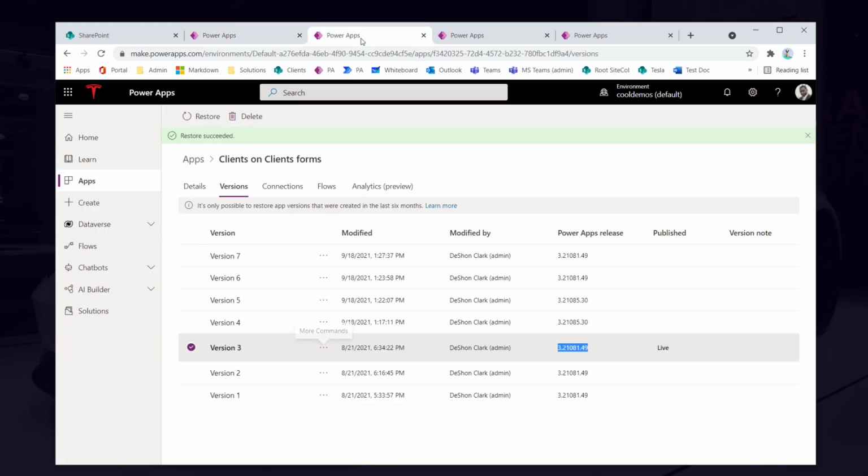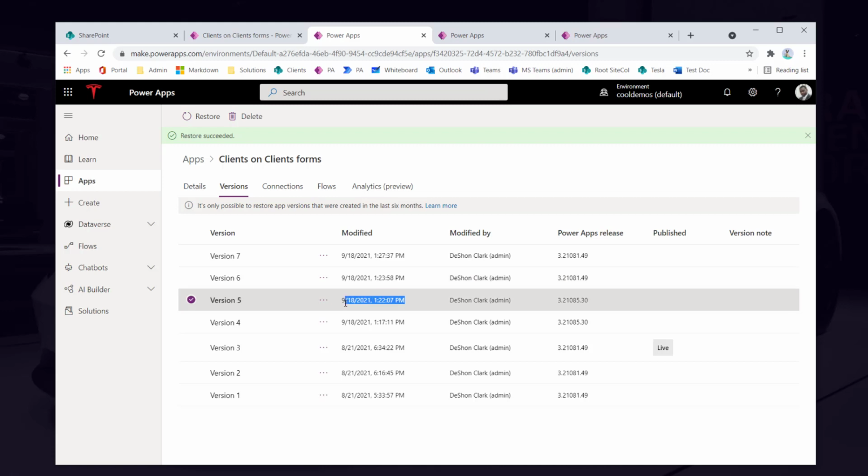While that's loading, there's something else I mentioned, but I didn't highlight. Here is this published column. Understand that I rolled this back, but I wrote version 7 to be available to me in Power Apps Studio. This is not the runtime version that my end users are using. So my end user is going to use whatever version this live badge is associated with. So my end users are on 3, but in Power Apps Studio, I'm going to see 7. Right, because I did a restore, these are going to be one and the same, but you can see that I was playing around earlier today.